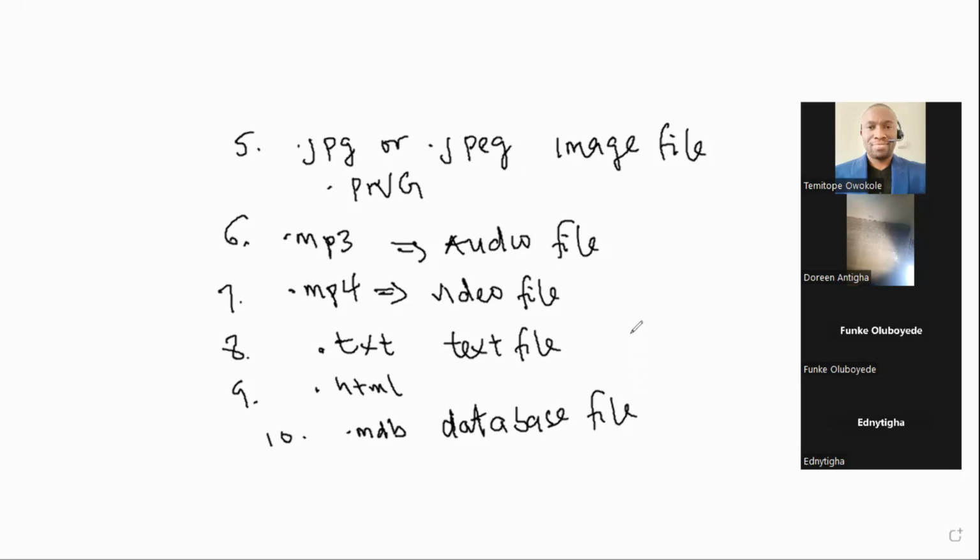And of course, you can use any software like Microsoft Access or MySQL. So for people who are into anything data, you'll be very familiar with this. If you have learned MySQL, or you know how to use Microsoft Access, you're going to come across .mdb a lot of times. Many times you're going to deal with such files.